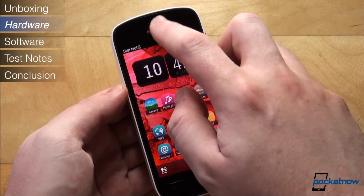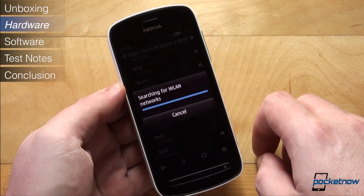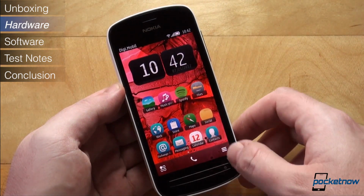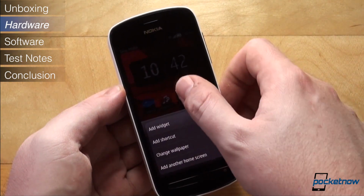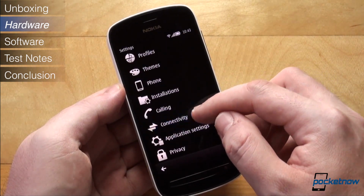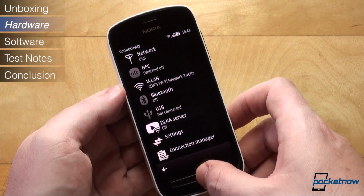Connectivity-wise, the 808 PureView has Wi-Fi b/g/n with DLNA, Bluetooth 3.0, and frequency support for most GSM and HSDPA frequencies. There's also an NFC chip included, with the antenna being placed on the back cover, and there's a micro USB and a micro HDMI port for syncing and, respectively, mirroring.